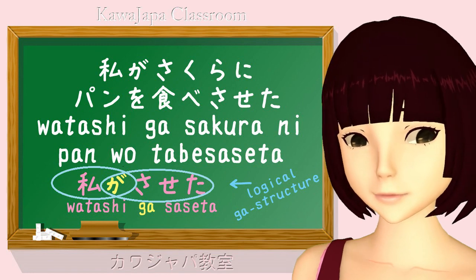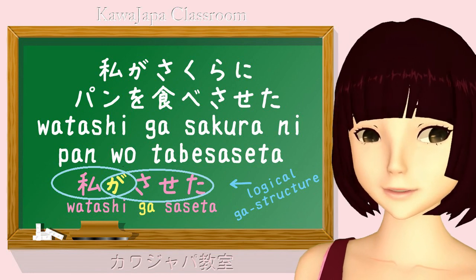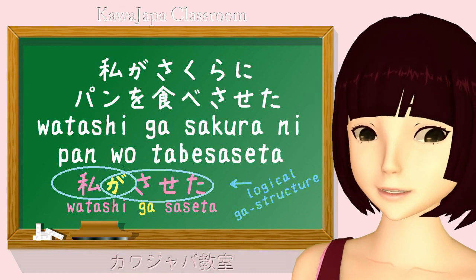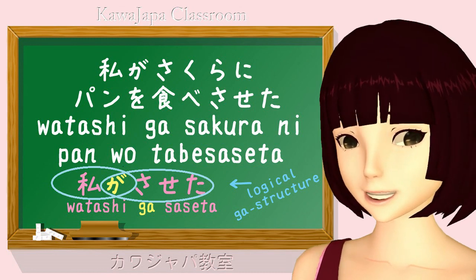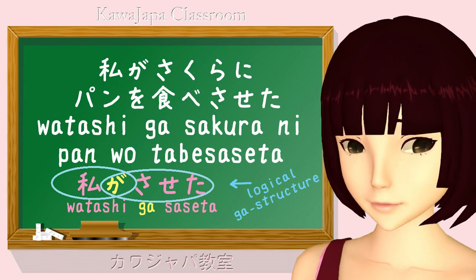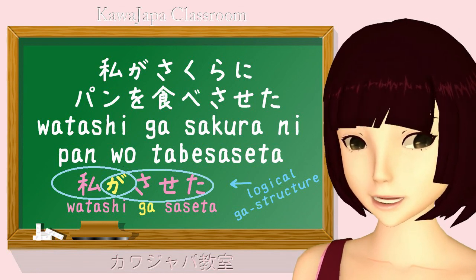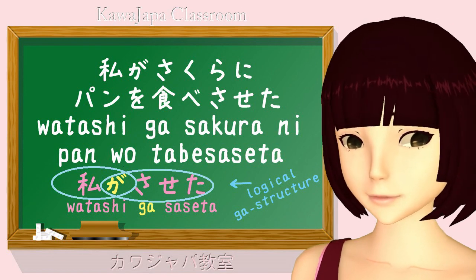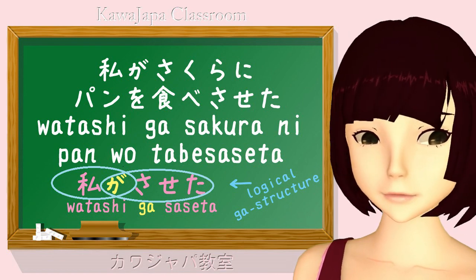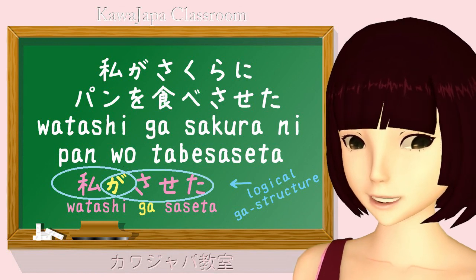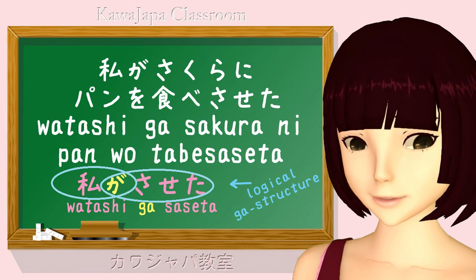In the case of involuntary actions, like sneezing or laughing or crying, if you make someone laugh, you make someone cry, you make someone sneeze, they have no choice in this. It's an involuntary action, so it would actually look rather strange to say ni. We use wo in these cases because they have absolutely no choice in the action. It's not something they're choosing to do, not even as much as when you are making them do their homework.